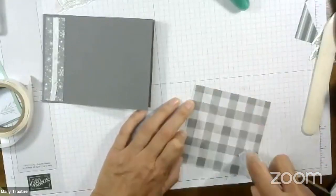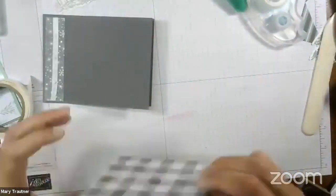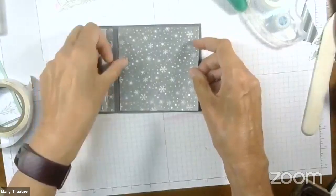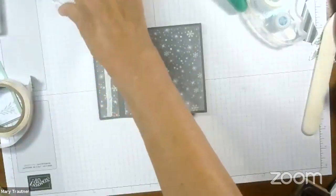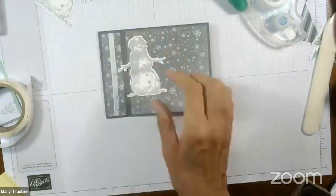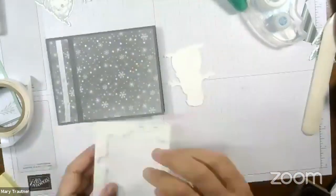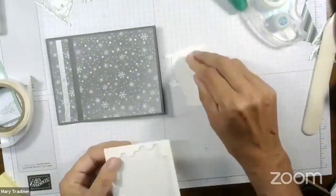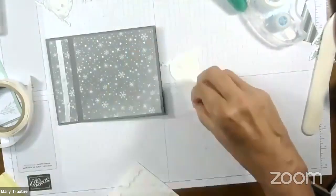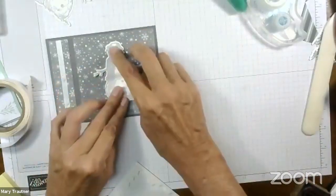The cardstock was 4¼ by 11, Gail. So then I am just going to put this right like that. Then I am going to grab one of these cute snowmen. How many of you don't like this snowman? This Snow Wonder set, I love the snowman. I don't know why. I'm usually into comical snowmen, but this snowman is so cute. I love this snowman. So, and I'm just going to stick that on right there.